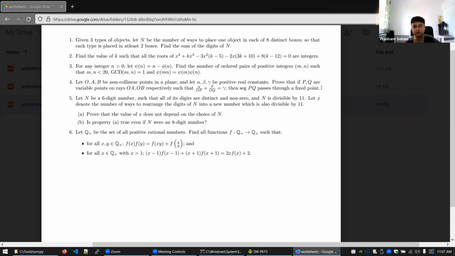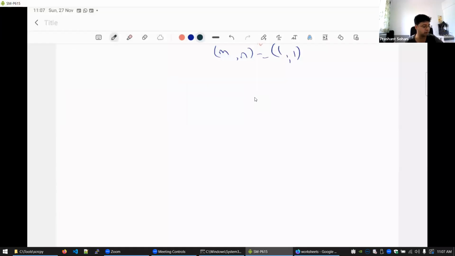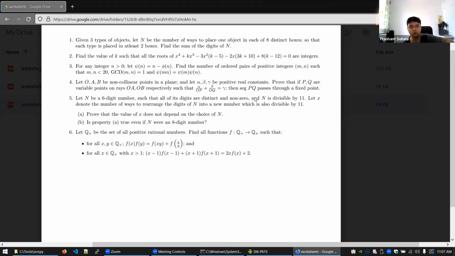It can be any point. And if you don't have any clue which point you're supposed to prove that PQ passes through, you cannot solve the question at all. So first thing is we need to somehow find what is that fixed point. And then once we have located that point, then we can try to prove that okay, PQ passes through that. So that location of that fixed point is important. And unless we know that, we cannot make any progress. Right. So maybe without any other prompting, you could try to take various values of OP and OQ and see what's happening.